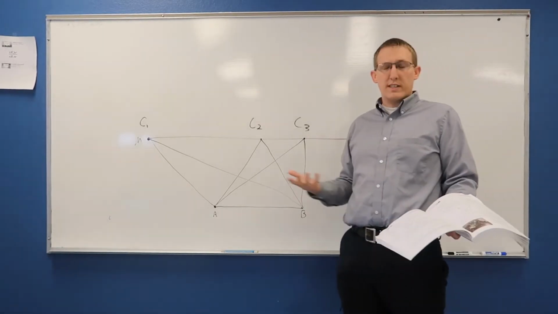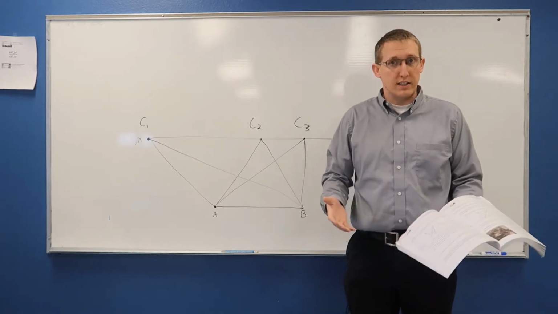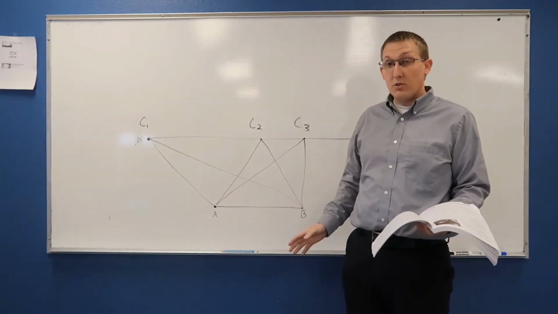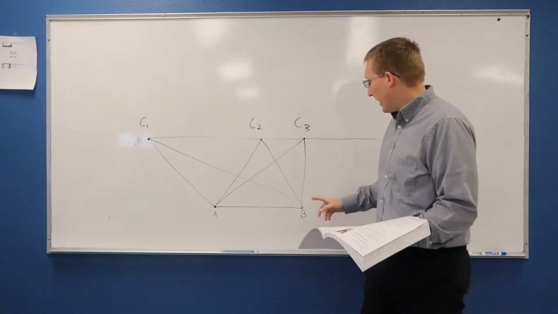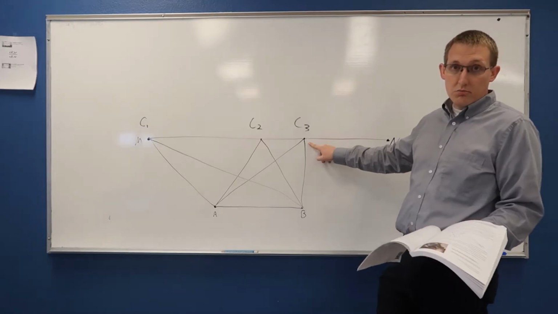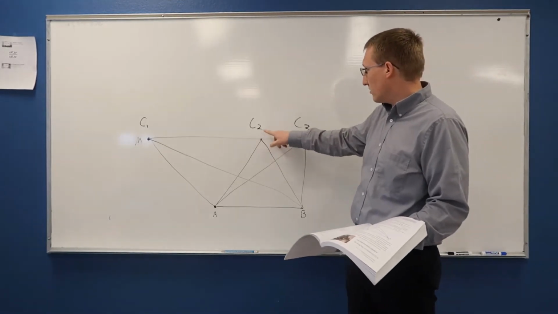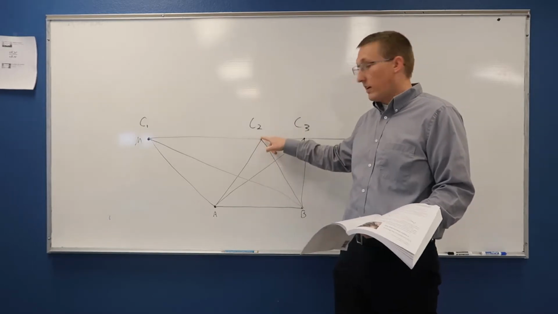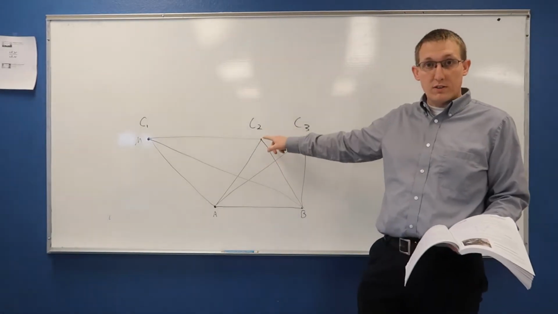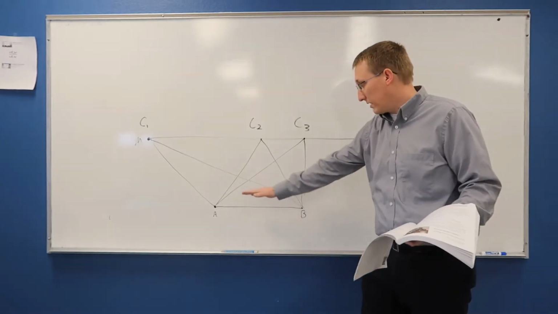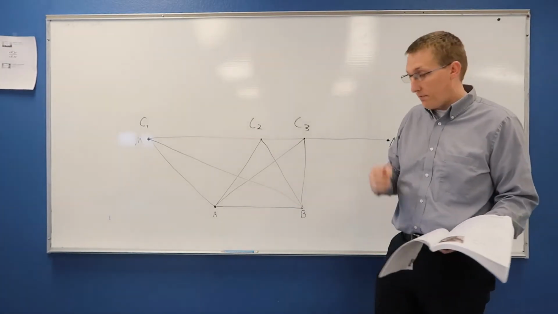But when we're considering the area of a triangle, the area is 1/2 base times height, right? So you need to know the base, and you need to know the height, okay? Well, the height for this one would just be its other leg, right? The height for C2 is going to be the altitude, right? An altitude goes from one vertex and makes a 90-degree angle with the line opposite it, right?